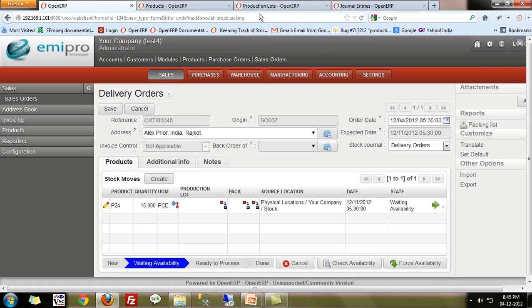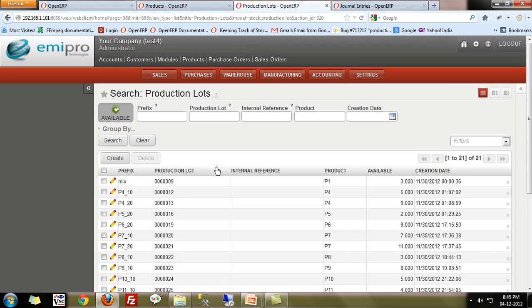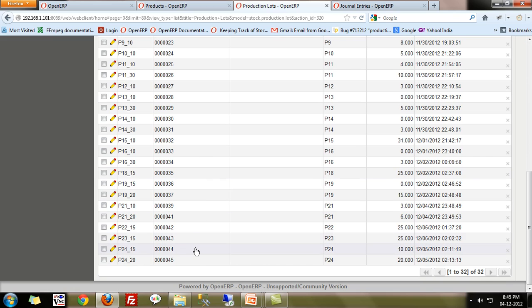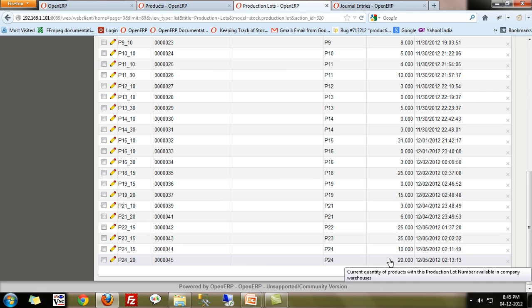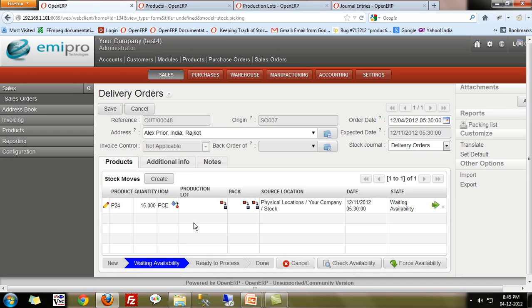Now first of all let's see the production lot. So here you can see my production lot 44 and 45. In my production lot 44 there are 10 quantities available, and in my production lot 45 there are 20 quantities available. Now here we can see that we are going to sell 15 quantities of the product.